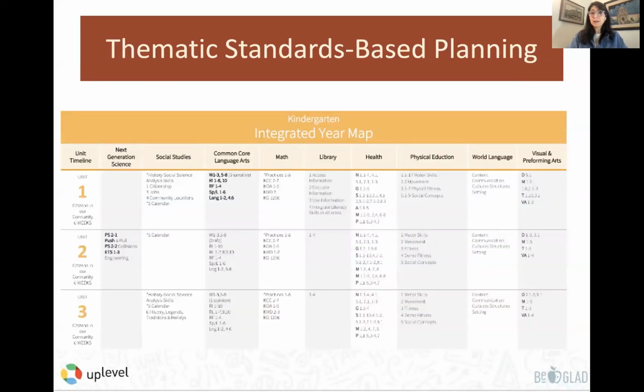So this is an example from BGLAD, and some of you have had the training already, but the rest of the network will have the training at the end of June. It's a virtual two-day academy, and they propose something like this for their thematic standards-based planning. So this is their integrated year map, and they first look into the standards for each discipline. They map them out by discipline, and then they include in the left column the specific units. So they do thematic instruction. So a unit will include a theme, a main theme, and that theme will be carried on throughout the subjects.